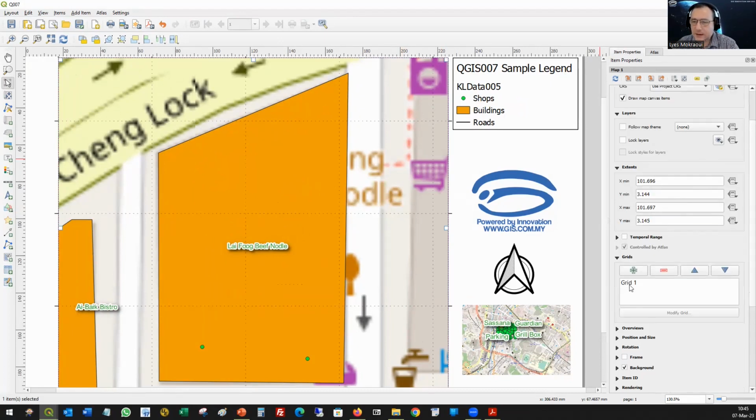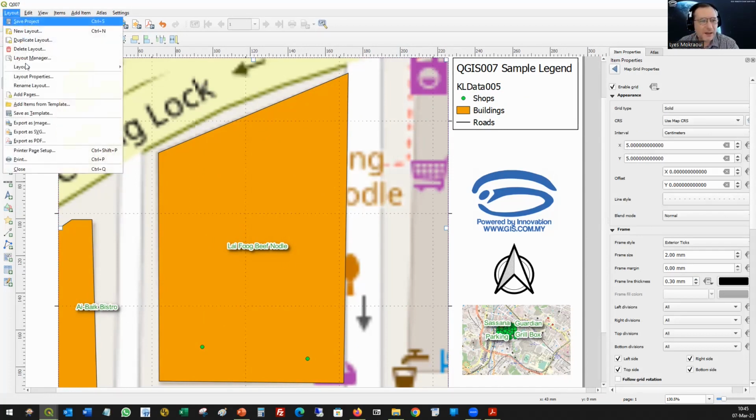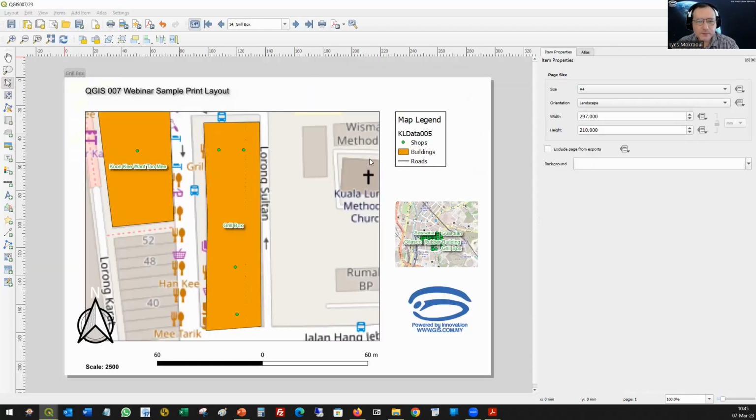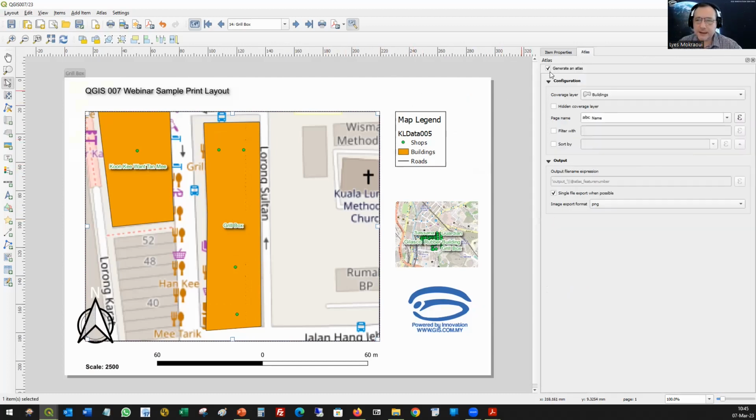Just take a look at what the properties are that I've set. I put 5. Let me try to put 5 and see if the value is better. If not, then I'm going to remove the atlas. For this, I will just zoom back.